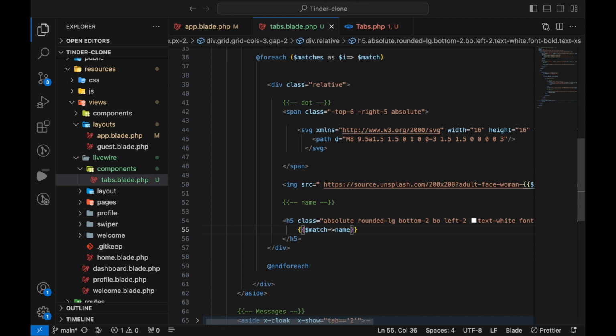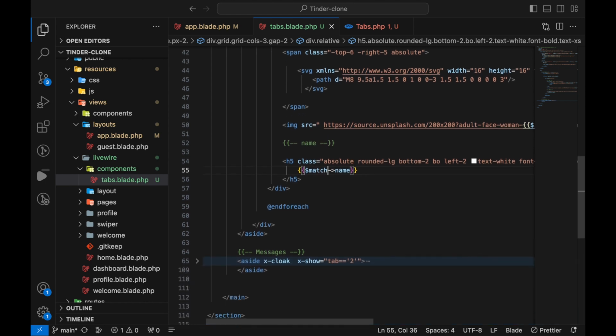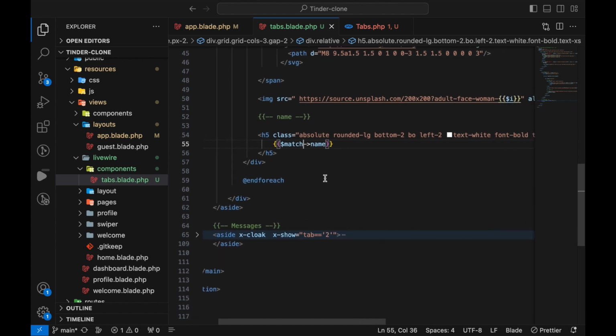Actually, the match does not have a user. It has a swipe 1 and swipe 2. So now how do we identify the other user in this swipe? So we're going to do something very special. Just remove everything inside. We're going to get the match. For the match, we're going to get swipe 1. The swipes table has a user ID, if you remember. So we're going to get the user ID for this swipe 1.